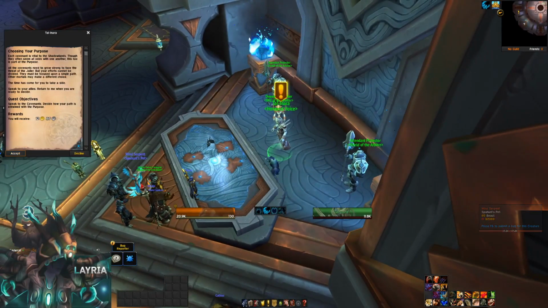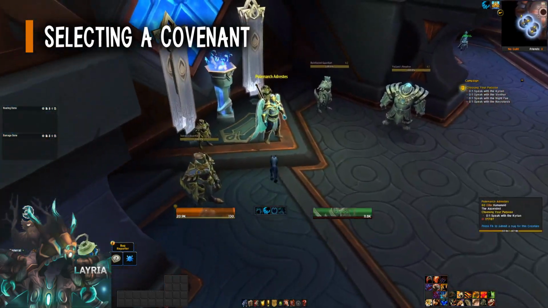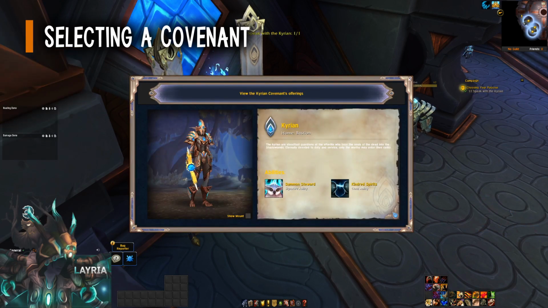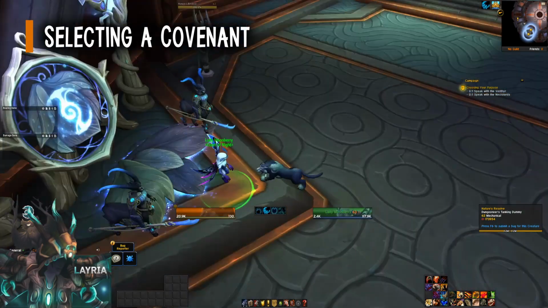The first thing I suggest doing is picking up your covenant quest. When you make a level 60 character, you start out in this room here, and the quest should be right in front of you. It asks you to go around the room and talk to each of the 4 covenant representatives. When you talk to each covenant, it'll show you the 2 abilities that you get and a little bit of information about each covenant.